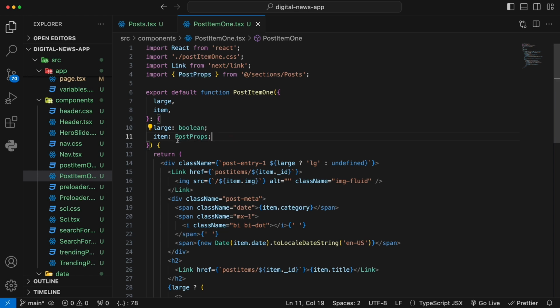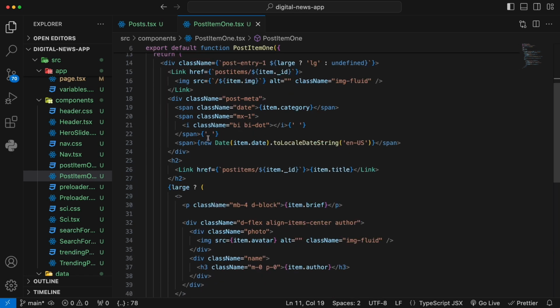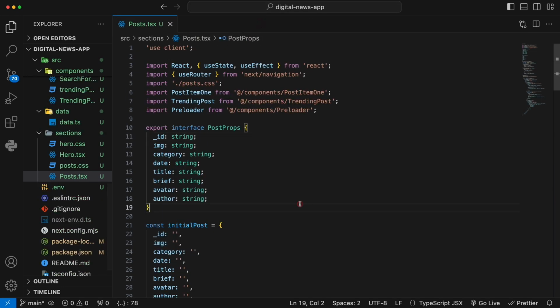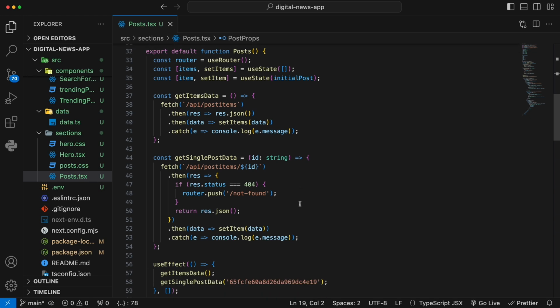All right, so make a bit of a change over here as well. And now if you look at your post item 1, it will look much shorter and much more maintainable. Okay, so there are two things we have done to refactor your page to make it look much nicer. And we're pretty much done with the post one.